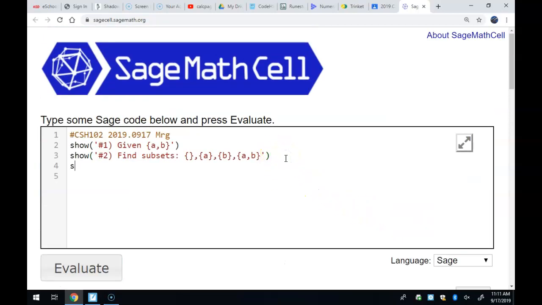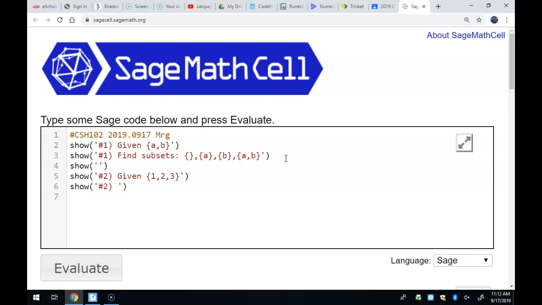Now I'm going to do a blank line, so that we separate the outputs from each other too. Sorry, this is still question number 1. All right. So here's question number 2. Number 2 says, given a set with the cardinality of 3, let's say 1, 2, 3, how many subsets can you figure out? Well, let's find out. So show, quote, number 2 continued.